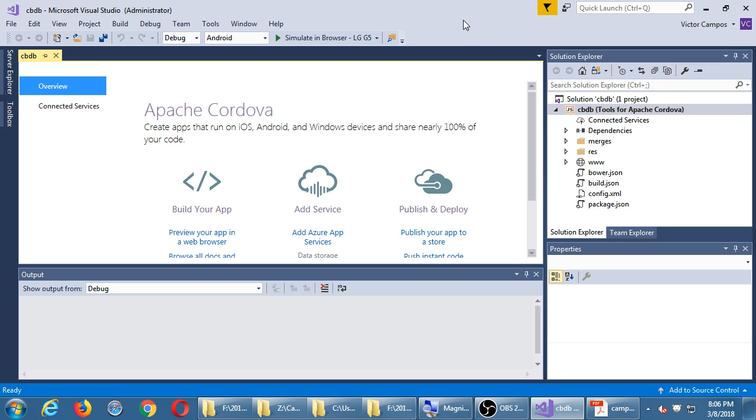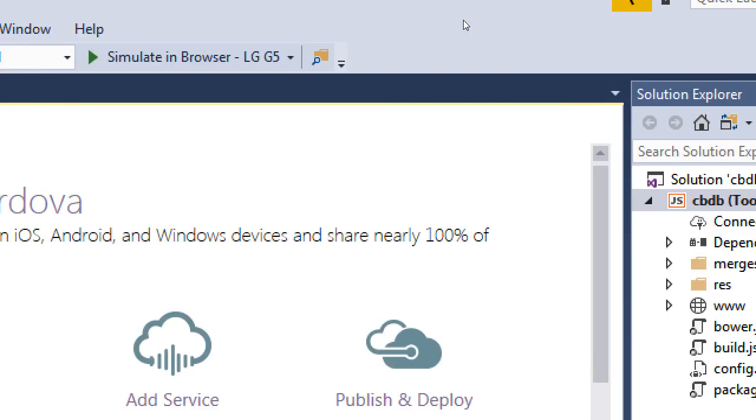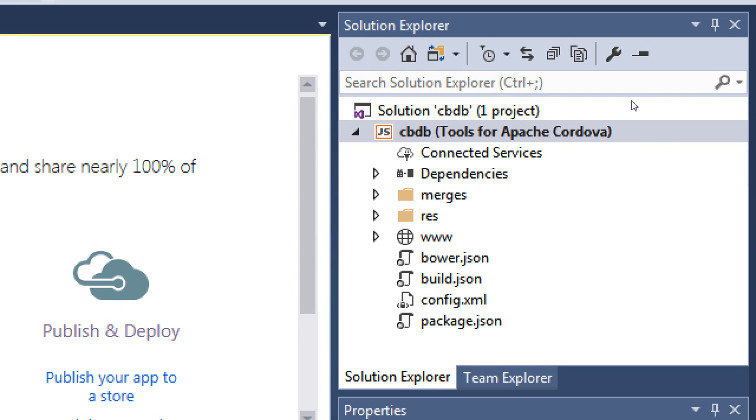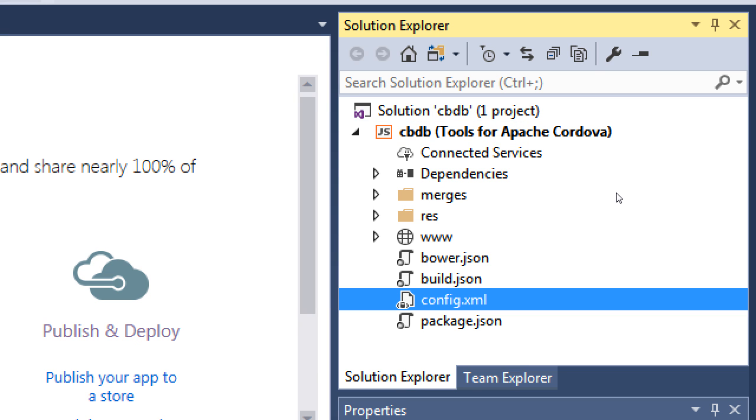Our project that we've saved here on our flash drive, you will see here also the Solution Explorer. Here are the pieces of our project. I want to go in and change some of the basic aspects of the project, the developer name and all of that. Anyone remember how to do that? Where do I go change the basic guts of our app? Yep, config.xml right here. So go ahead and open up config.xml, our configuration file.